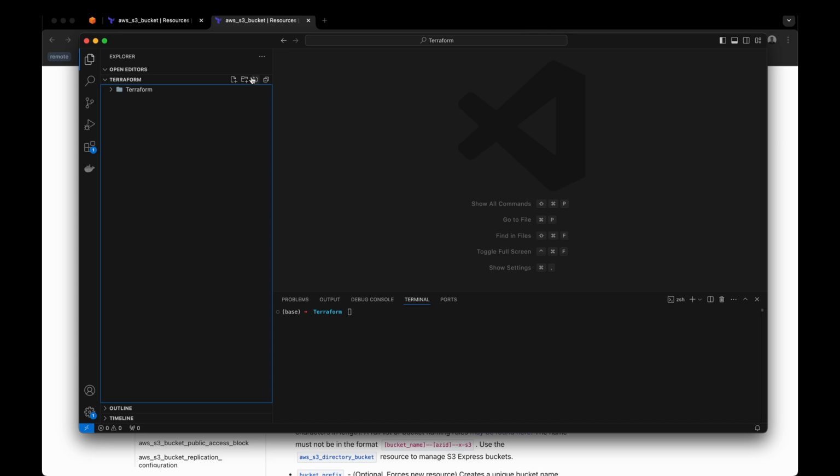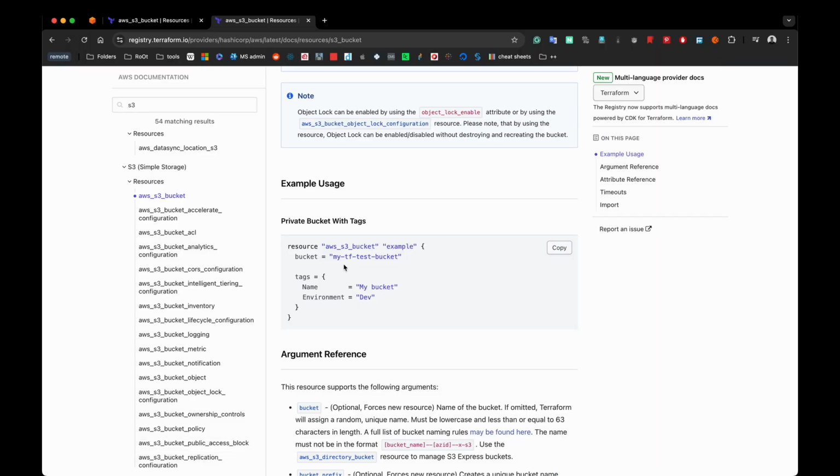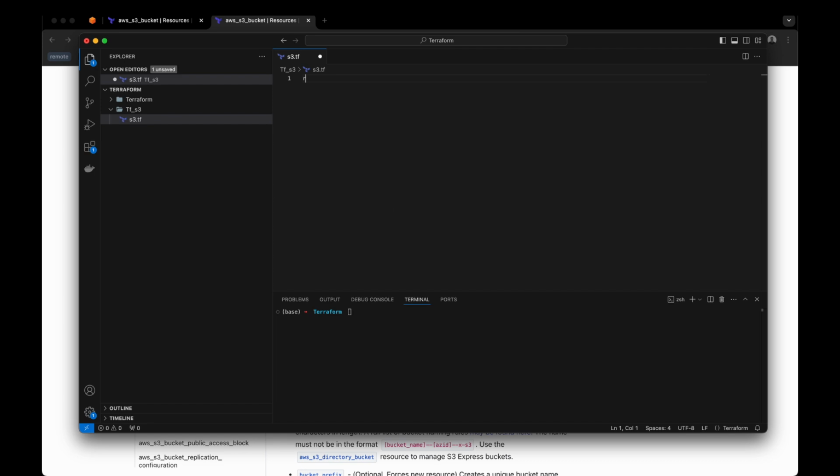Let's create a folder here and name it TFS3, and create a file inside it as s3.tf. So how do we create resources?